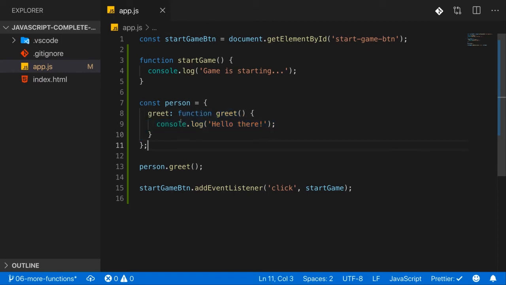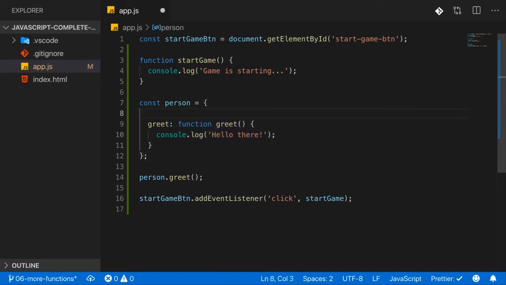Just as we name a variable in an object, like name, a property, even though in the end it's a bit like storing a value in a variable, just without an equal sign, well, if you store a function in such a property, so in a key in an object, then you call it a method. But a method is nothing else than a function attached to an object, you could say. And addEventListener, therefore, is a method on this start game button object.